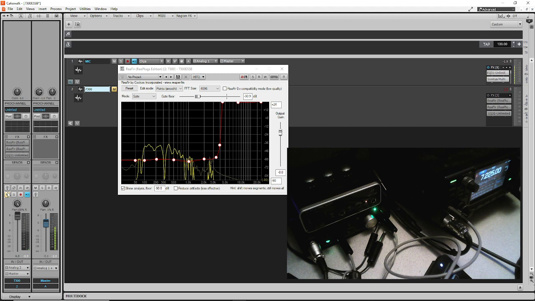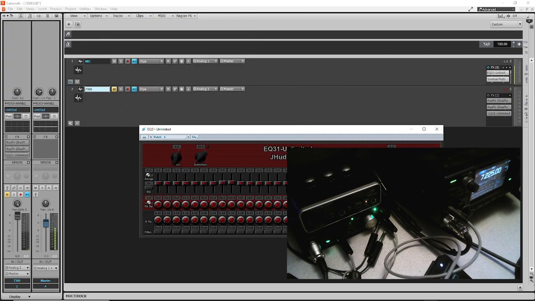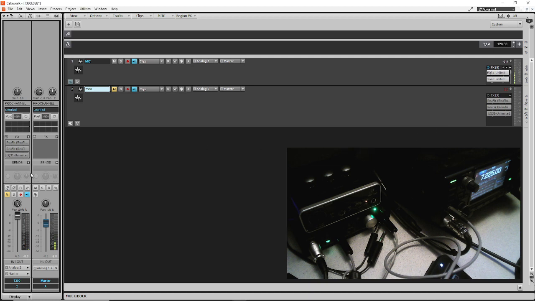Doesn't work as well on here as it does on the Sun, but it does work pretty flipping good. You'll notice that I have an EQ placed in at the end of it to try and correct some of it, and I haven't worked with it too much, but you can use this to ramp up the top end a little bit on your audio without affecting the noise reduction. This is post noise reduction, so maybe we can even work to warm it up a little bit. Get the audio back on here.